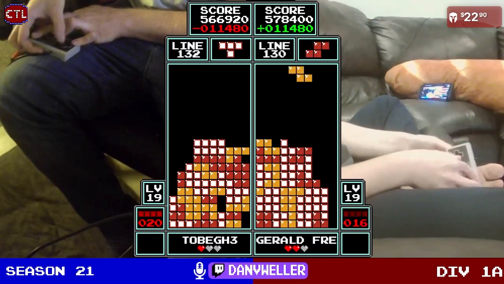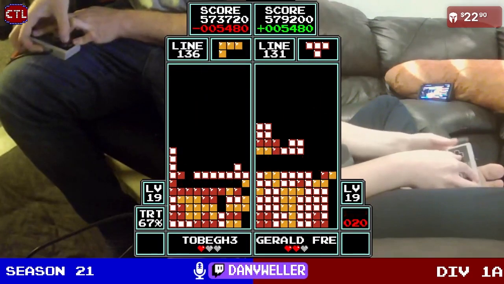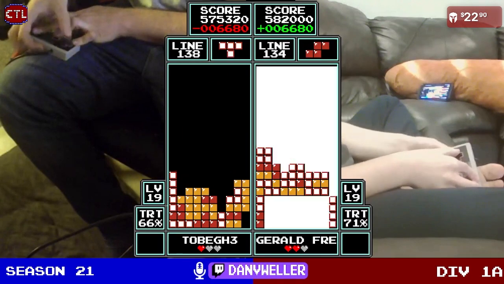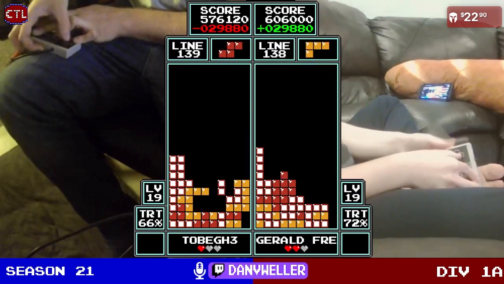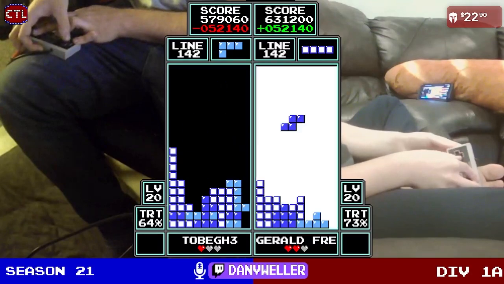Alright, Tobi gonna transition very awkwardly. 566 has lost the lead to Gerald. Transition's also quite high, but gets the Tetris, good to 606. Tobi's managed to bring the stack down. Very well done here by Tobi.